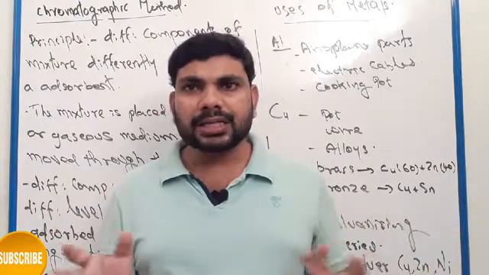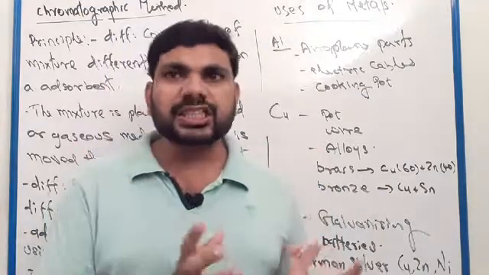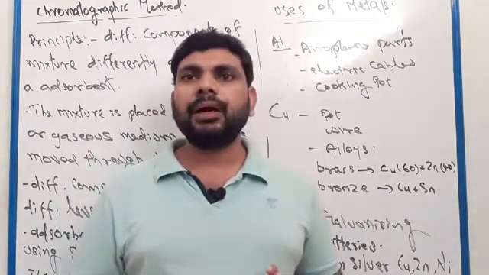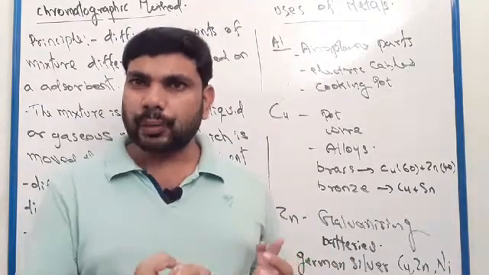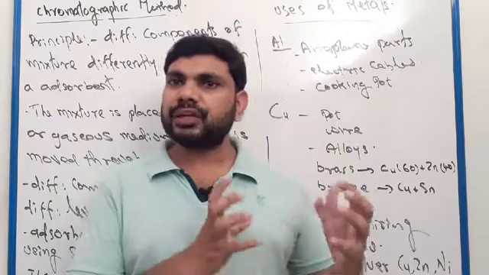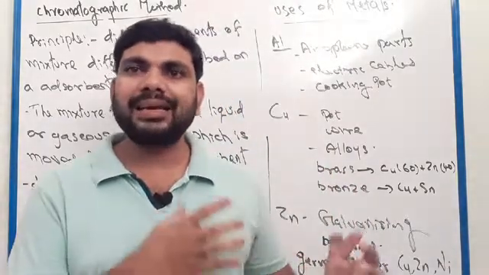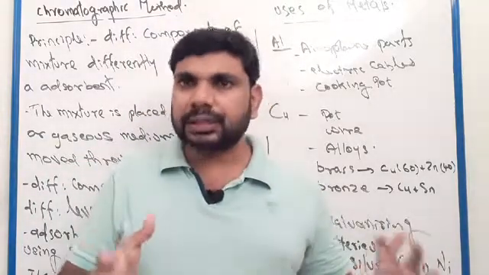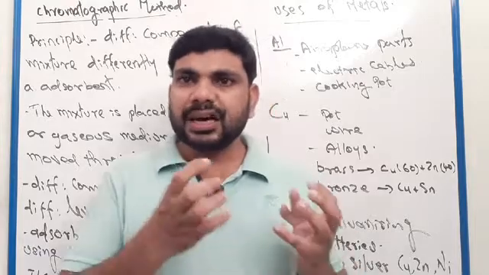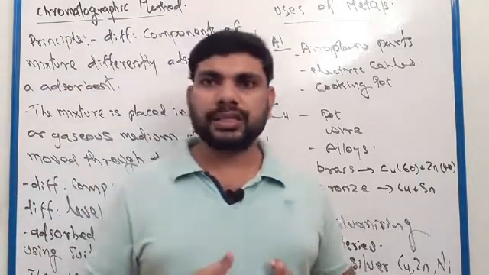How can we pass this mixture? This mixture will be pushed by a gaseous medium or liquid medium. Okay, and here this surface will absorb the different components of the mixture to different extents, and it helps to separate the mixture. Okay, this adsorbed material can be separated by a suitable solvent.